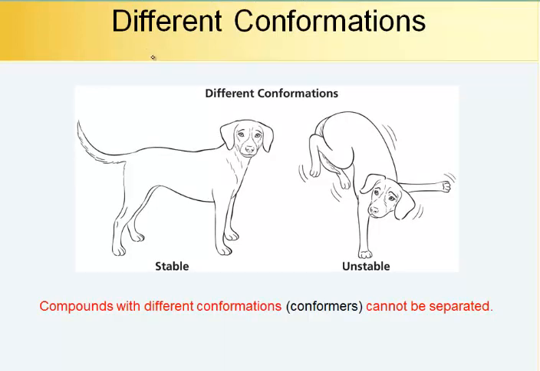Now, it's important not to mix up conformation and configuration. And this is actually the best explanation of conformation and configuration that I've seen. If you have a dog standing on all four of his paws, and then you take that same dog and he only stands on one paw, you still have the same dog. He's just in a different situation, kind of like a person sitting versus a person standing.